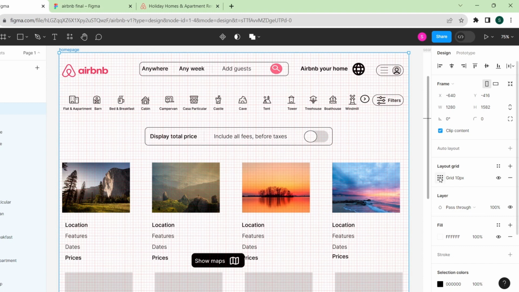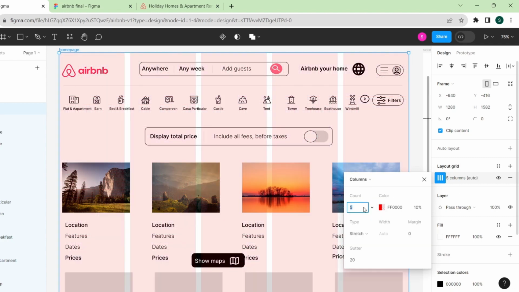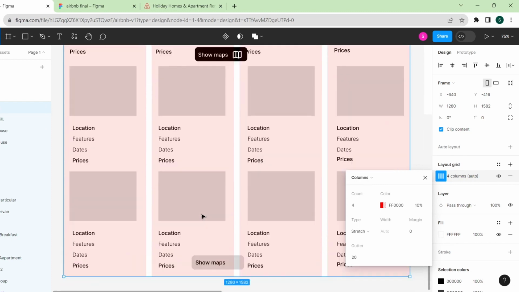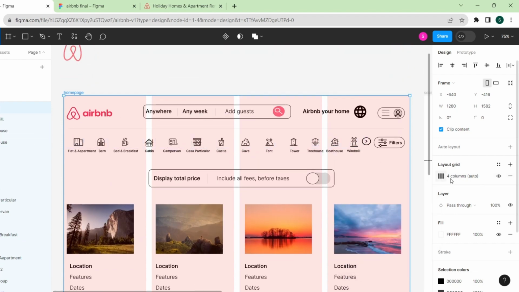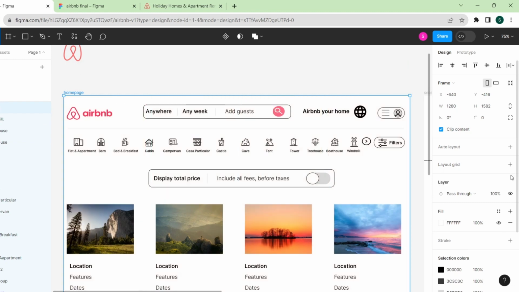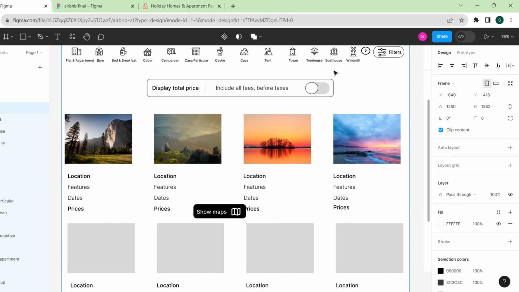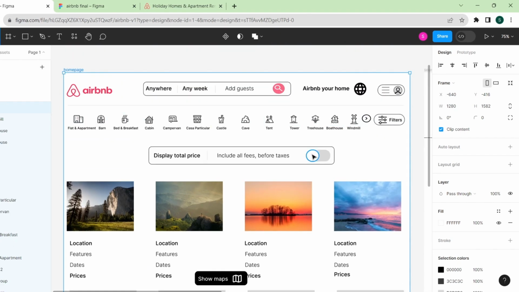You can change the grid size, or you could add columns, and let me make it 4. As you can see, everything is quite neatly spaced within these rows. So you can use these layout grids also to help you align things better. If you don't want to view this, just click on this minus option. So you can see that this is almost done.